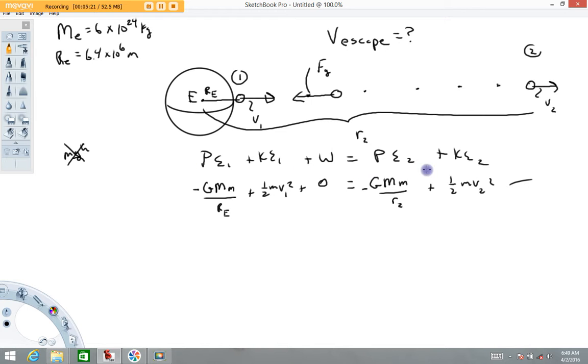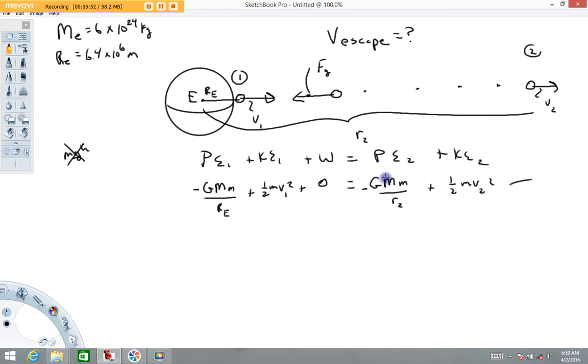Write out the work energy theorem. Evaluate it term by term. So conceptually, this is no different than any other work energy problem we've ever done. The only difference comes into play here. Gravity is not constant, so we use Newton's theory of gravity to write the potential energy terms. This is just the more general potential energy term under Newton's theory of gravity, here and here. So there's our equation. Now I've got to figure out what we're going to do with it.